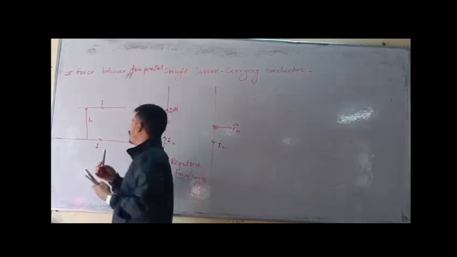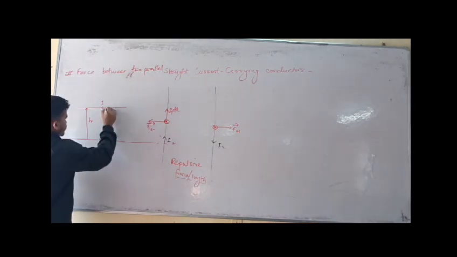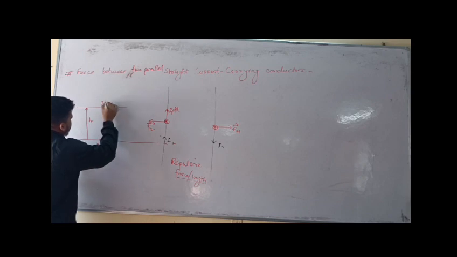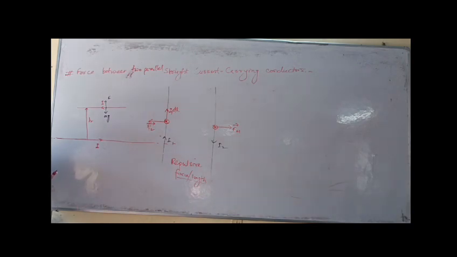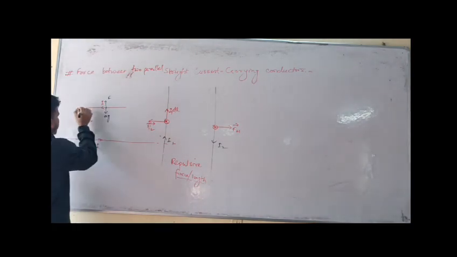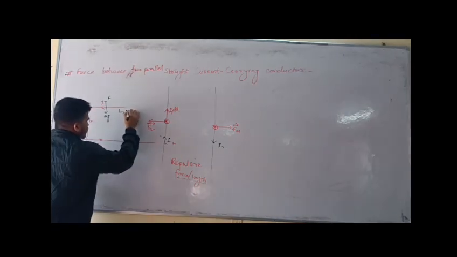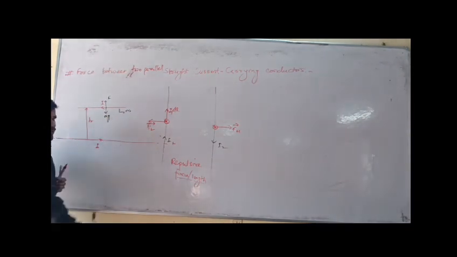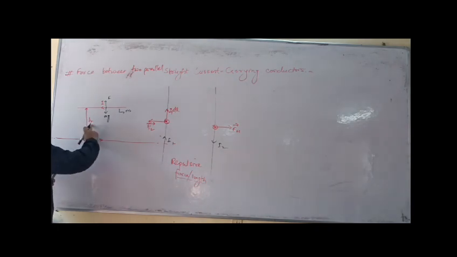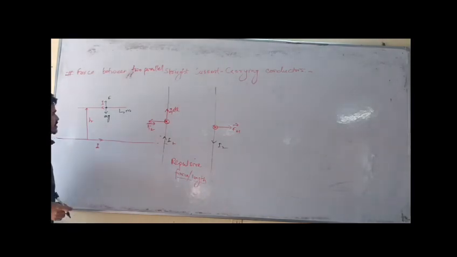It means the net force on this is 0. Yes or no? Why? Whatever the magnitude of this force, mg will be equal to F, the magnetic force. Yes or no? If I am taking L length of this wire, the mass of this wire is M. L is the length of this wire, M is the mass of this wire. At a height h, it is at equilibrium position. And tell me, is it stable equilibrium or unstable?